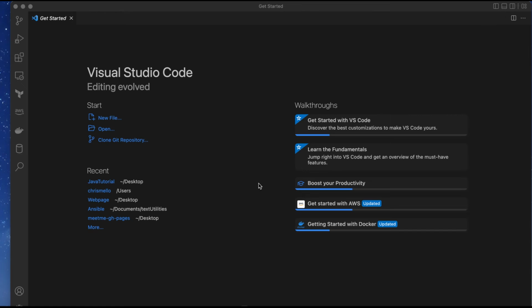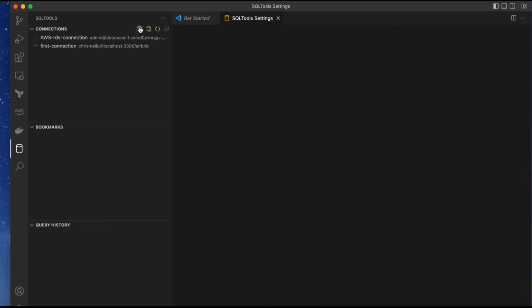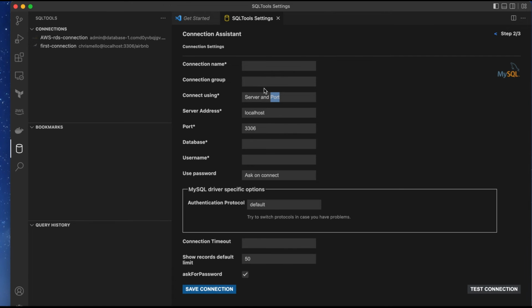Once that's installed, we can click on the SQL icon over here. If you scroll way up to the top on these little buttons here, it says Add New Connection. It's way over on the left. Click on this. And I believe we had MySQL. Click on this. For the connection name, we'll call it My First RDS database.